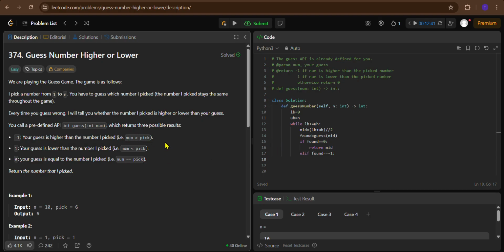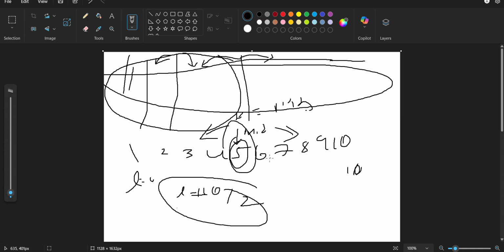Mid is higher than the picked value; if this is the picked value, mid is higher than it, right? Yes. So the picked value will be on the left side. So the upper bound moves here and the picked value will be in the left side part only.